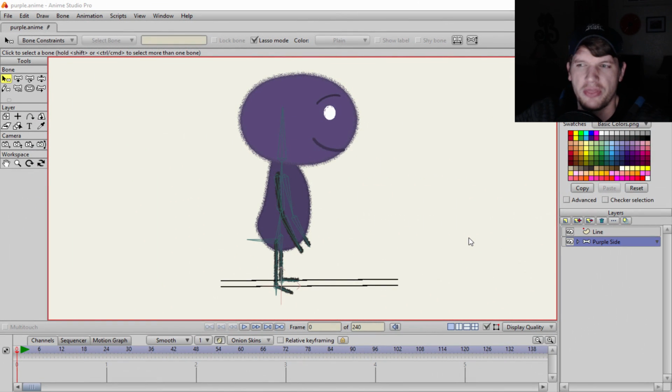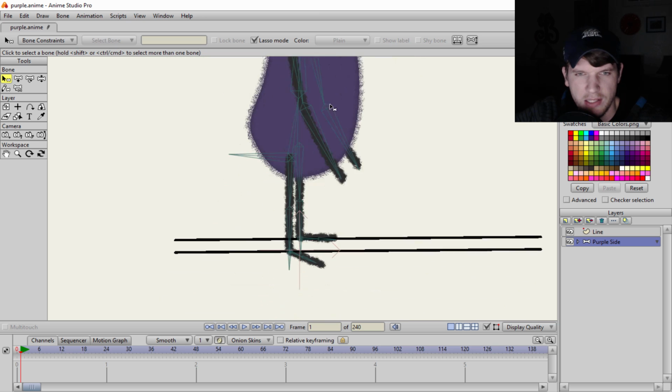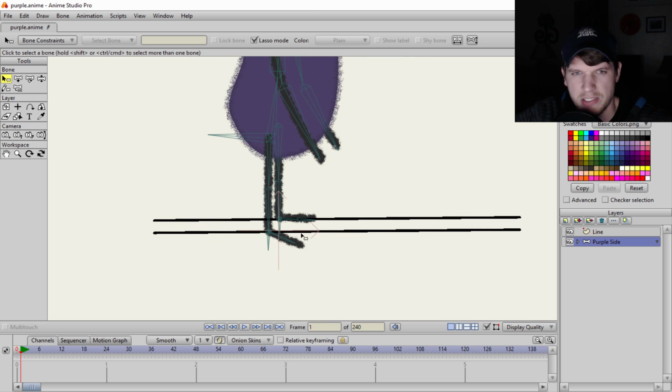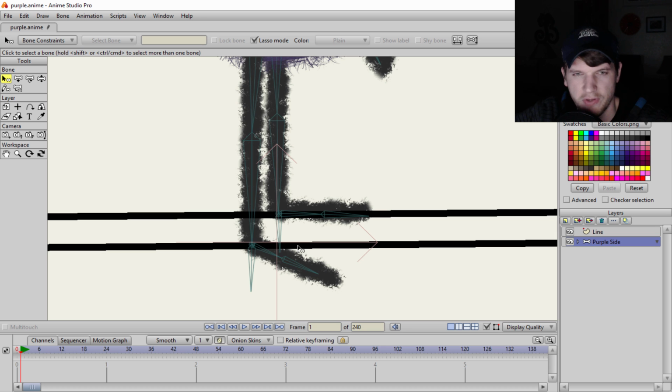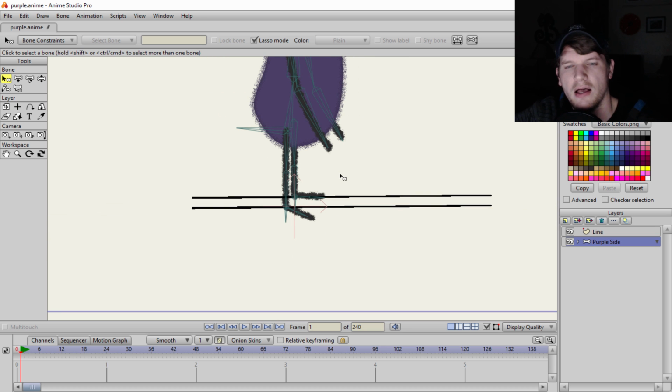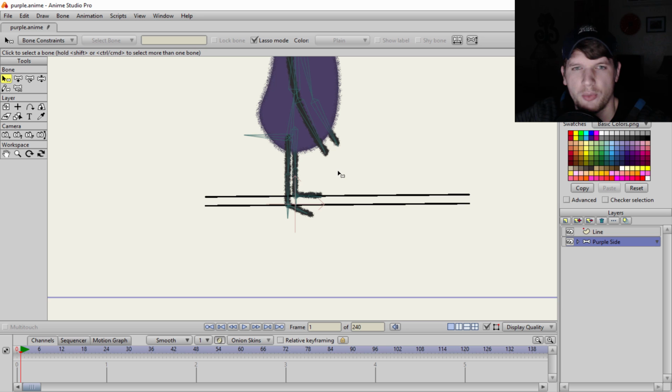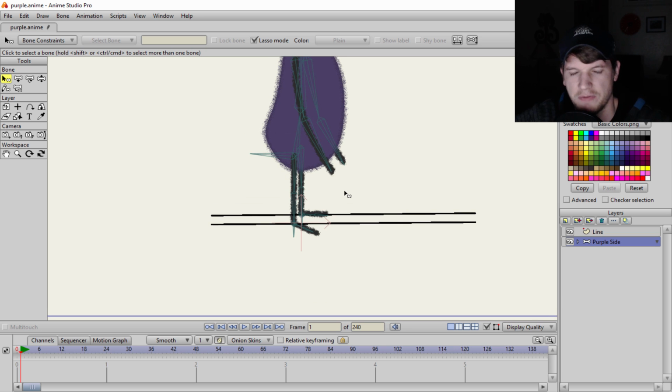Okay, so one of the most important things that you need to set up when you're doing a walk animation is your poses. So we're going to have 2 key poses, or our contact positions. And then we're going to have another pose for our passing position. And these are very critical to set up so that you can see how your walk cycle is basically going to be like. So I created 2 different lines here. This is basically going to each heel of the foot here. This is just to give me a guideline to know where the ground is so I can stay consistent with the feet and everything.